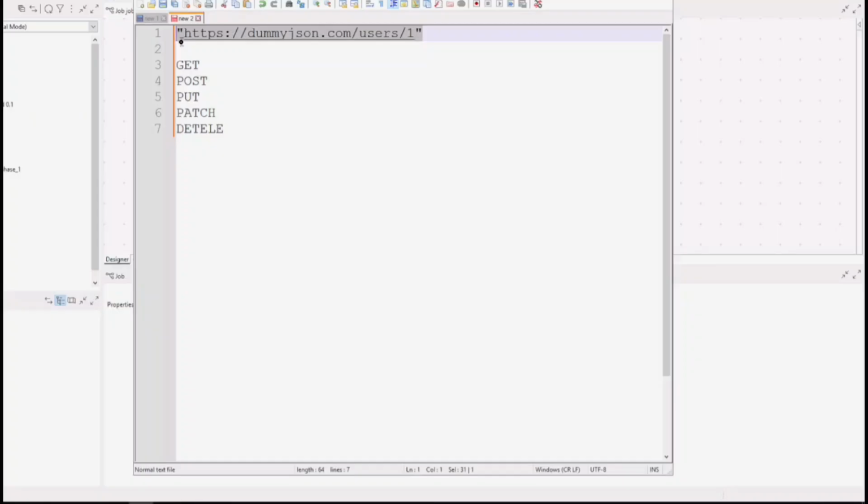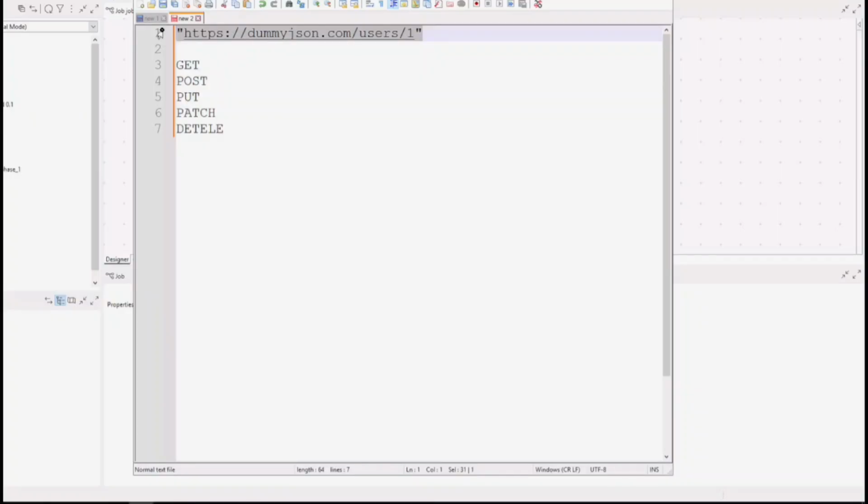The way we interact with an API is through methods, each with a clear purpose. First, we have the GET method, which is to retrieve the data. The POST method, to create new data. PUT, to replace the data entirely. PATCH, to modify only part of the data. And DELETE, to remove the data. In this skill bill, I use the GET method because I only needed to read the user information.